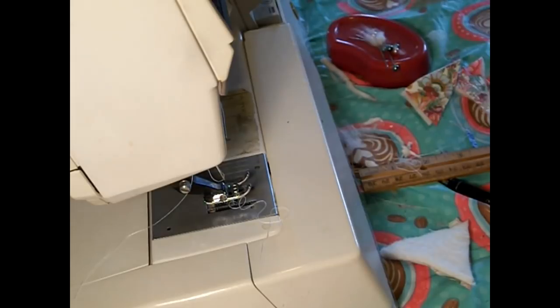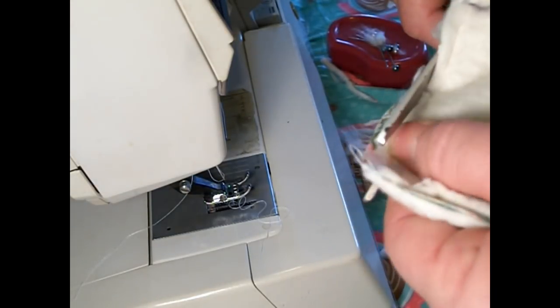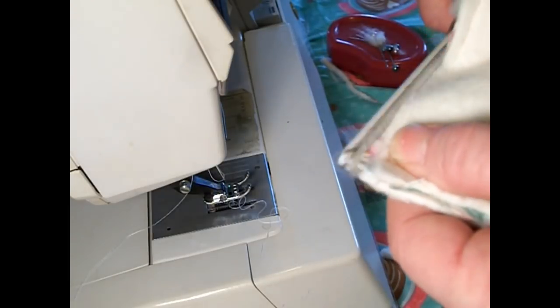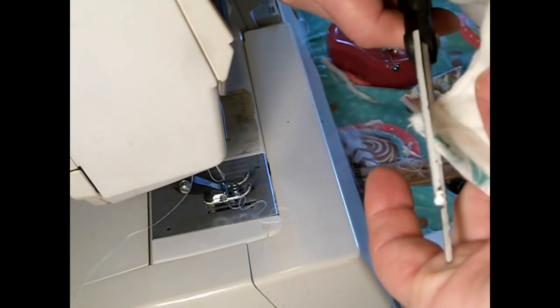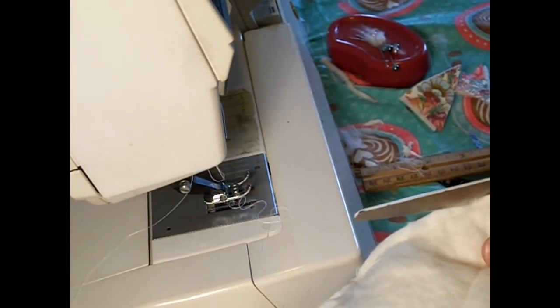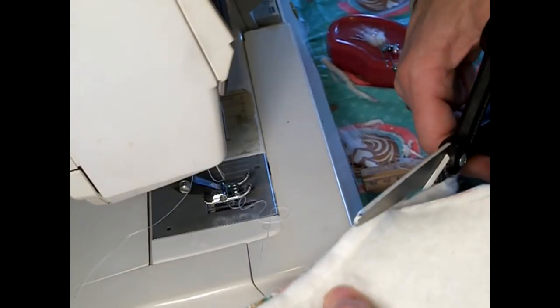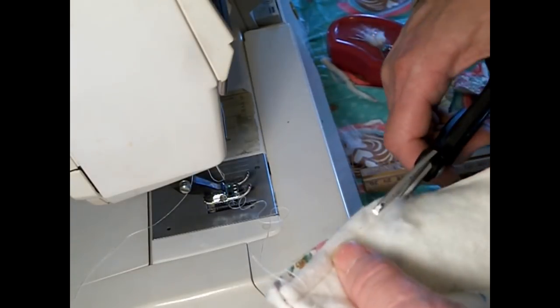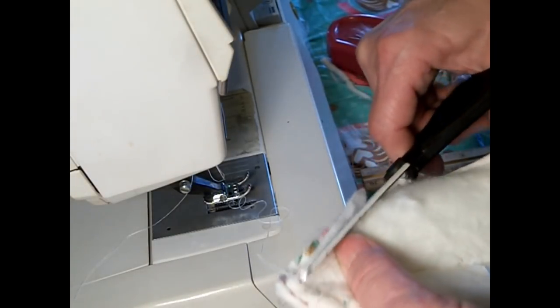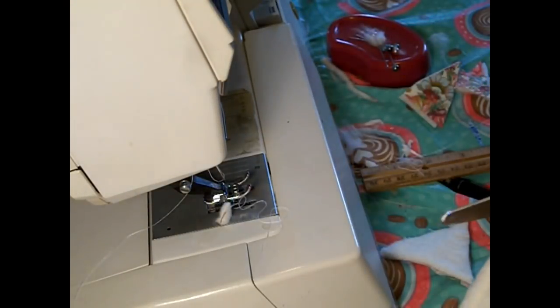What I like to do is go around and trim it a little bit closer to the stitching, so that it gets rid of some of the bulk, and I nip the corners off. That way it gets rid of a little bit of that bulk, but you've got to be careful you don't cut your seam. This just makes it so it's not so bulky. I like to trim it off all the time.